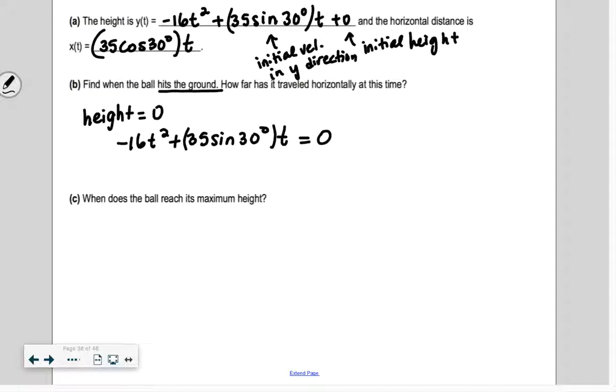All right, this one's pretty easy to get t by itself. Do you guys remember what we did the first time? Yeah, you can actually pull out that t. Do you guys see why it would be a little bit harder if we did have an initial height? If we had an initial height, then we'd have to use the quadratic formula or our calculators. You will get to use your calculators.